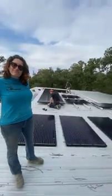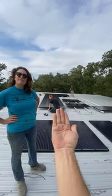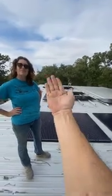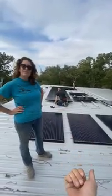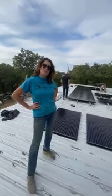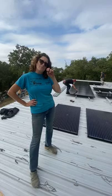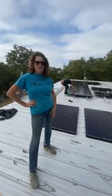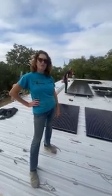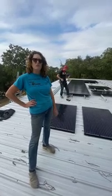And how does it work? So these panels will upload to the Texas grid. And then you get credits for downloading your electricity. I think most solar people feel that it's always better to use the big free battery, which is your grid. So tying into the grid is better than buying batteries, unless you really have to. If you have a grid to tie in, it's always suggested that you just tie right into the grid.